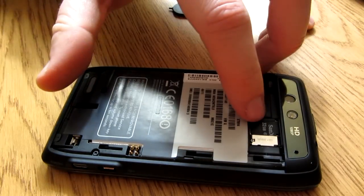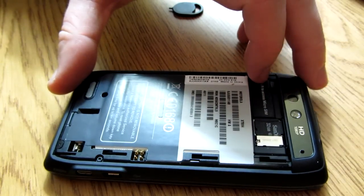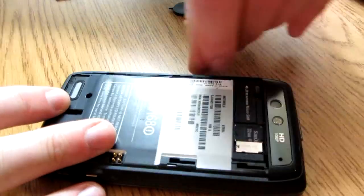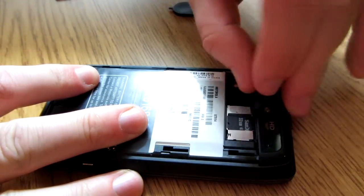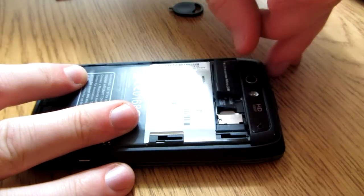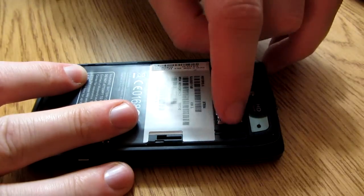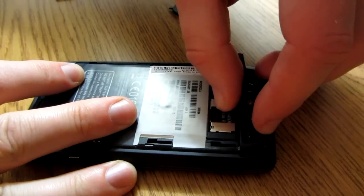Right here is the SIM card. I put my memory card — the original card from my Canon camera — in here, so it's got 32 gigs of memory. In order to get to it, you just lift this little thing right here that says 'lift to access micro SIM,' just lift it up, and then pull on the card like that. It comes right out. To put it back, you just slide it back in right under this little metal sheath.